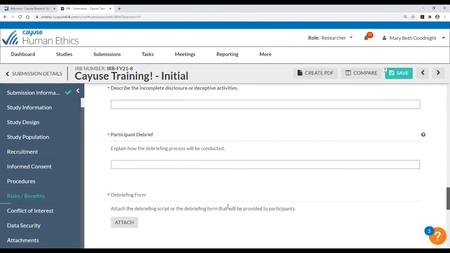So if I've participated in a study and I consented, but what I consented to was not the true purpose because deception was involved, at the end of that study, I have the right to say, I want my data removed from the study, and you would need to destroy that data.